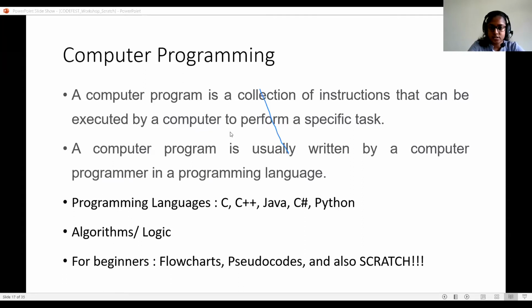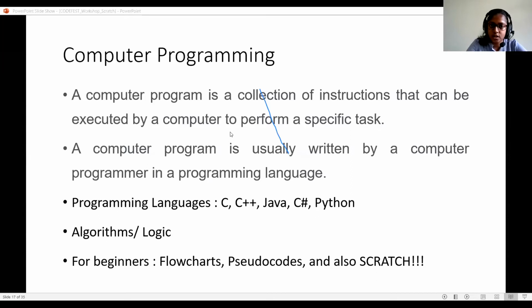Another thing that you have to learn is algorithms. That means what are the things you are going to do in the computer program. As a beginner, for all of you as school children, there are multiple ways to start programming. Before learning a large set of computer programming languages, you can take the first step as a beginner to computer programming.